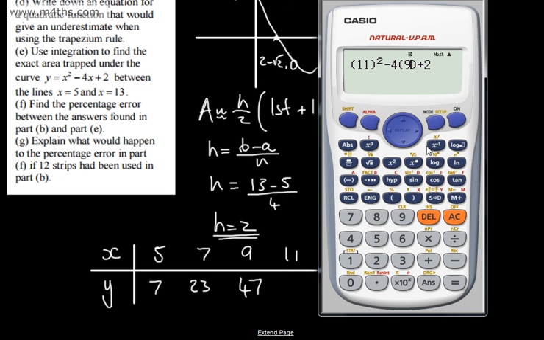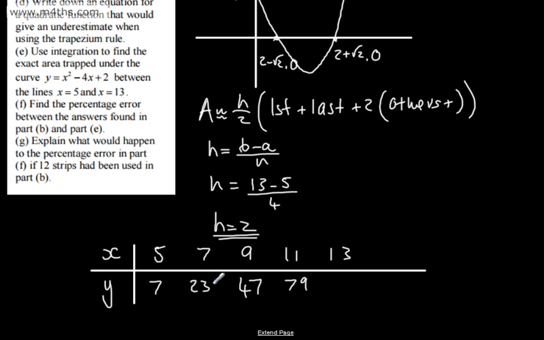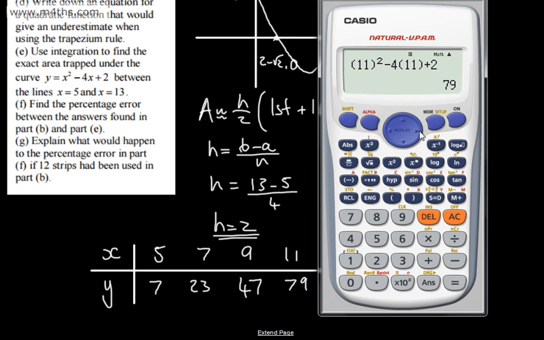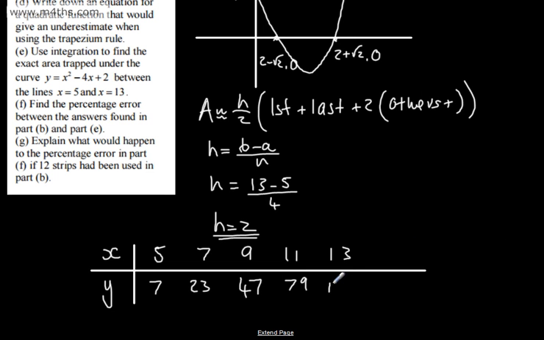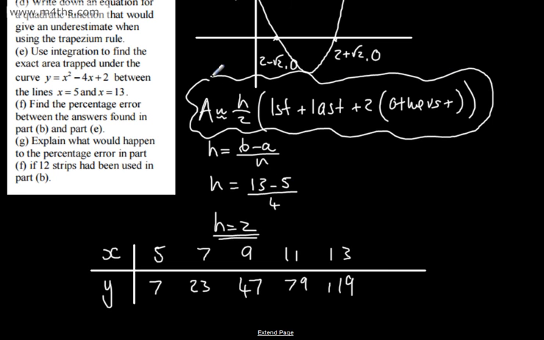And these are nice numbers, they're coming up to be integer values. Often you'll be expected to give your answers to 3 significant figures in here, especially if it's a messy function. And then finally we have 13, so 13 can go in here, and we can plug these in. So what do we end up with on that one? 119. Okay, so 119. So using this right here, what we're going to do is simply substitute in.